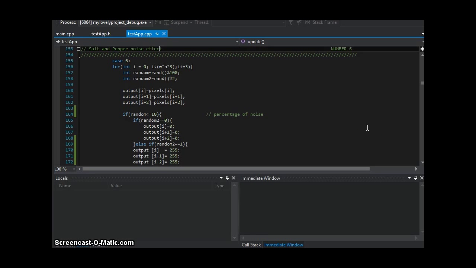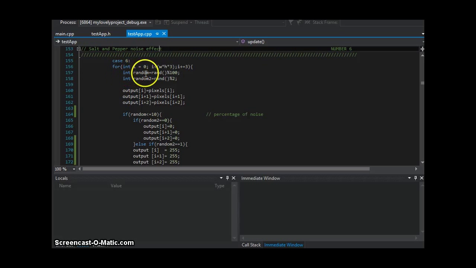So, the next filter I'll show you is a fun little filter that'll add black and white dots to the video feed. It's called the salt and pepper noise effect, and it's a bit more complicated than the filters we've seen so far, but it's relatively simple.